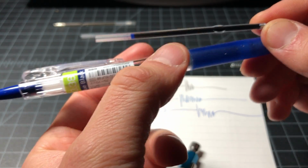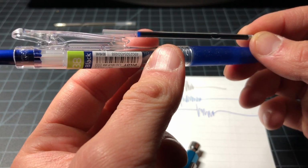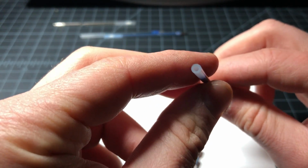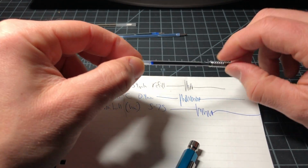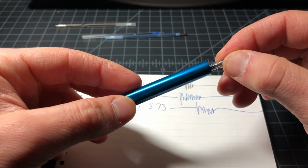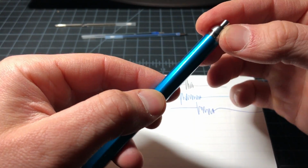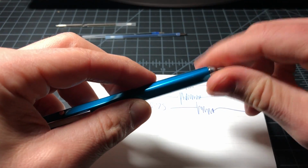Plus, you could fit a whole lot more diameter in this body. So a standard gel or ballpoint pen would have a wider diameter refill like this. You'd only use a refill this tiny if you're trying to get 3 or 4 of them in a pen body, because the actual capacity in this is really minimal. One of the downsides of the Horizon is that essentially it uses a multi-pen refill. It's not a huge deal. The refill still lasts a fair bit, but it's not going to last as long as on a standard pen.